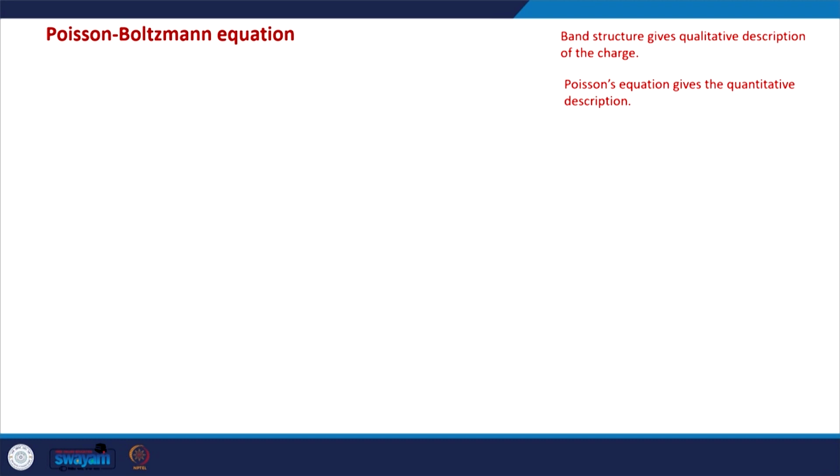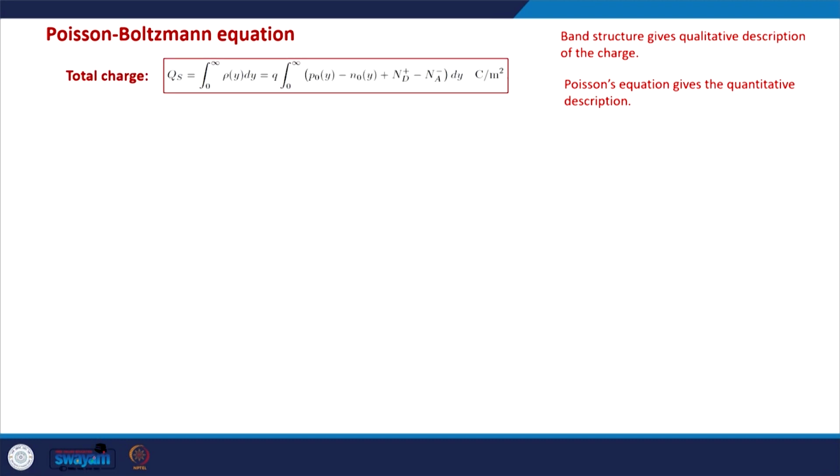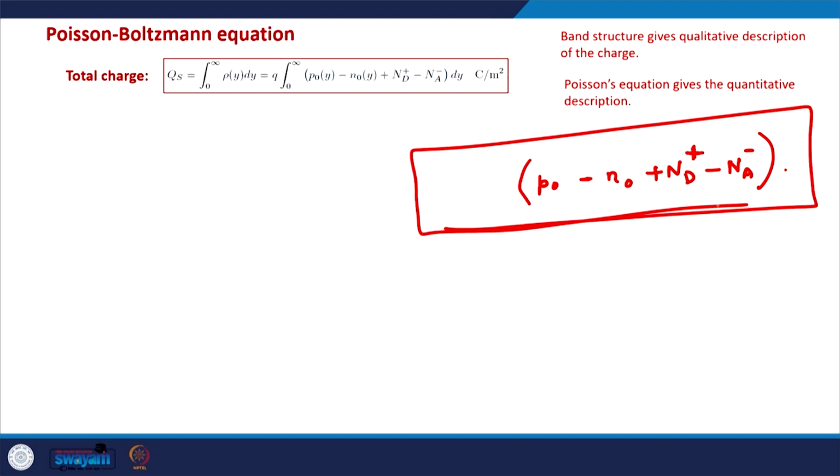The total charge in any general semiconductor is the charge because of the mobile charge carriers, which means the holes and electrons. So the total charge will be the charge of the holes minus the charge of the electrons, and the charge will also be because of the dopant atoms. This will be the static charge. The donor atoms will contribute as a positive charge, and acceptor atoms will contribute as a negative charge. So this is the charge density in any general semiconductor material.